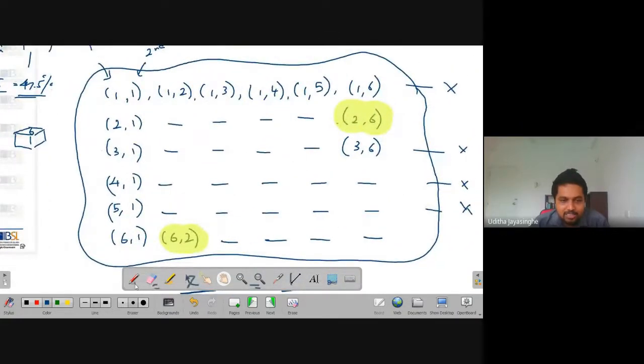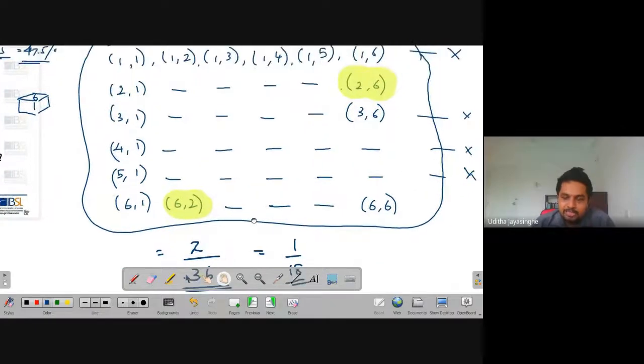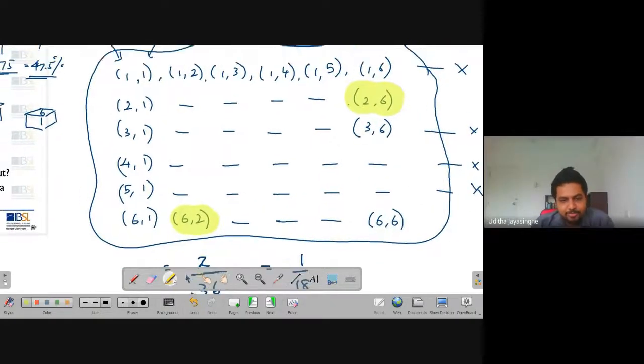Now, if I do the drafting over here, there's another 6 and 6 here. 2 1s and 2 6s. That means either 1 1 and 6 6. Again, the same probability, isn't that so? 2 divided by 36. Hope you are following. The answer is going to be these two events, 2 divided by 36.